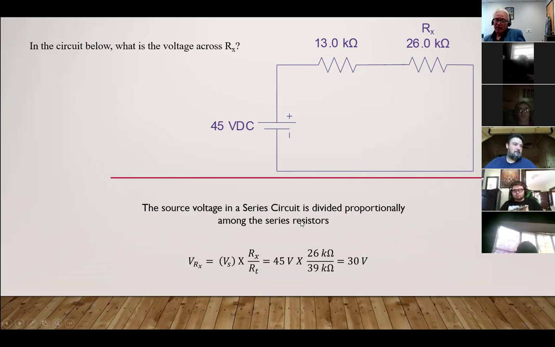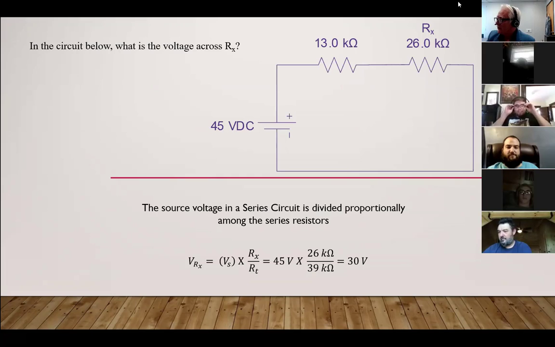There's another way: I would find the total resistance of this circuit and then find the current, dividing the voltage by the resistance to get the current, and then I know what current's flowing through there. And since V is equal to I times R, I would calculate that way. Does everybody see that possibility?